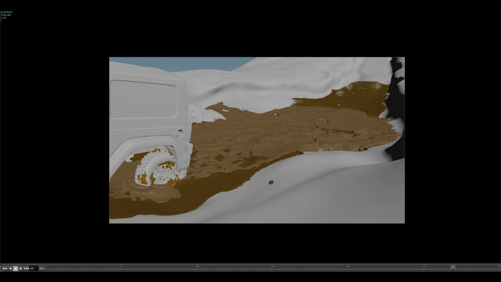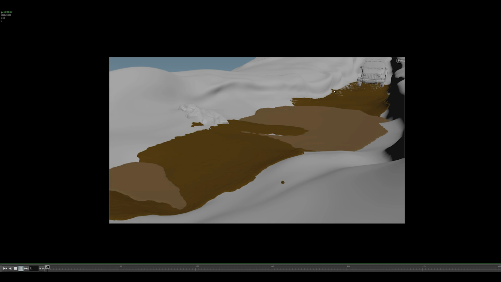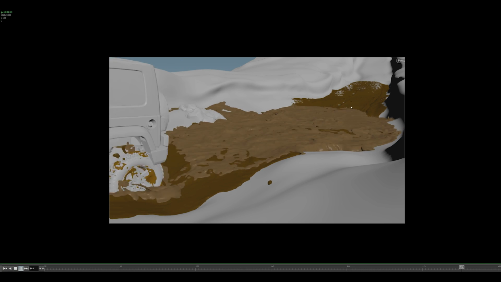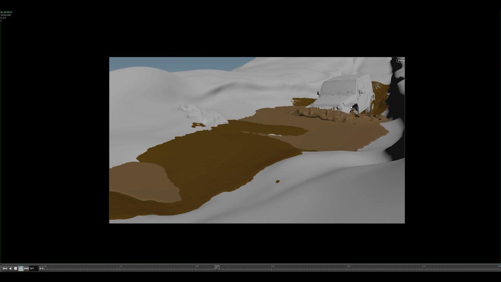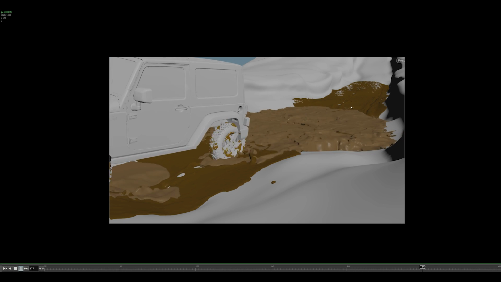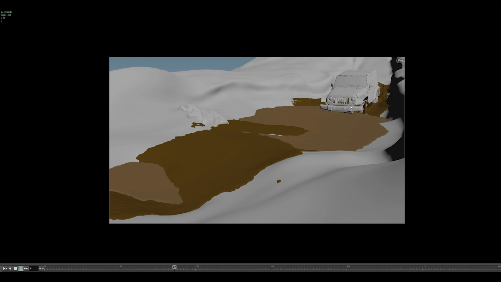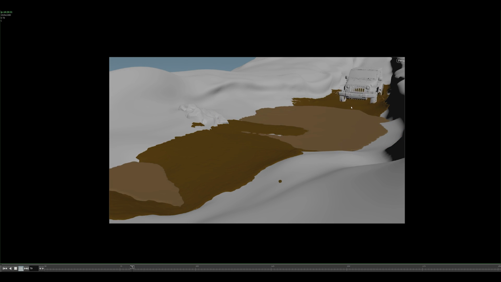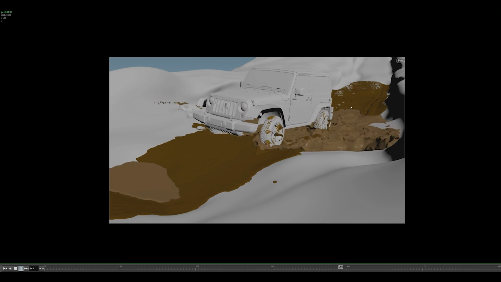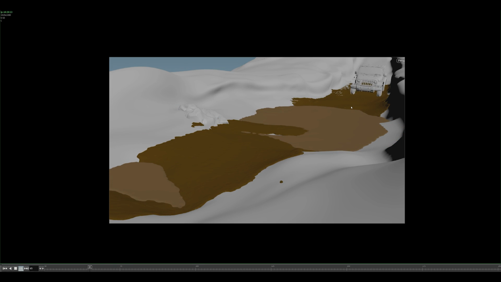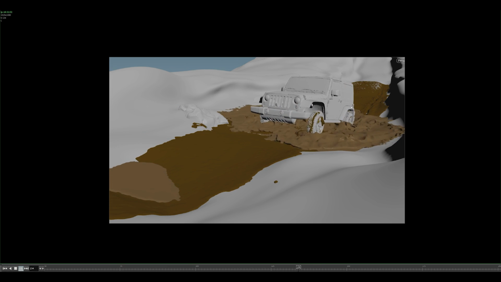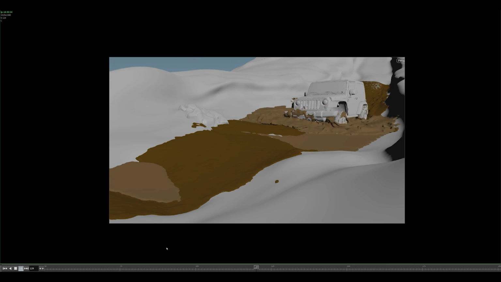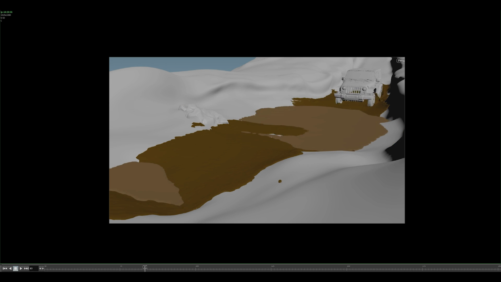At the end of this episode, you should end up with this. It's a car driving through mud. The effect looks a little bit different than it did on my final render, because it was actually quite a bit of work to make this all work with the file that you're working with now. I had to move all of the assets locally and change some stuff, and I had to resim everything because I didn't have the caches. It actually took a while to get everything to work, but here we are. So it's the car driving through the mud with all of the detail that we had before.